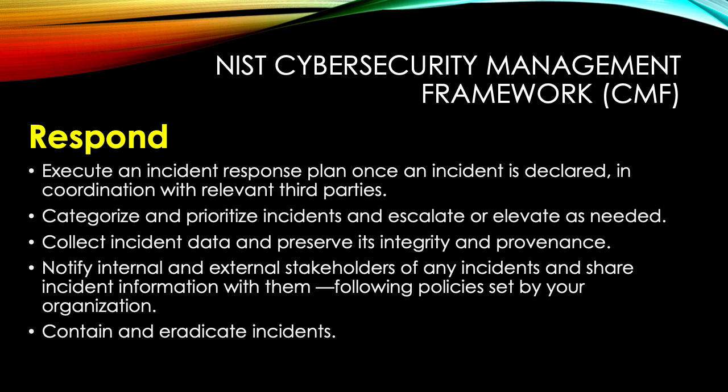Then what to do with this is your response part. So execute an incident response plan or an IRP once an incident is declared. This again is a part of something called a playbook. What do you do if something happens in coordination with relevant third parties, oftentimes the government, federal agencies, the regulators and so forth. Categorize and prioritize events and escalate or elevate as needed. Collect incident data and preserve its integrity and provenance. Provenance is where did it come from? How do we know this is the right data we have? Does it actually come from a trusted source? Notify internal and external stakeholders of any incidents and share incident information with them, following policies set by your organization, and then contain and eradicate incidents.